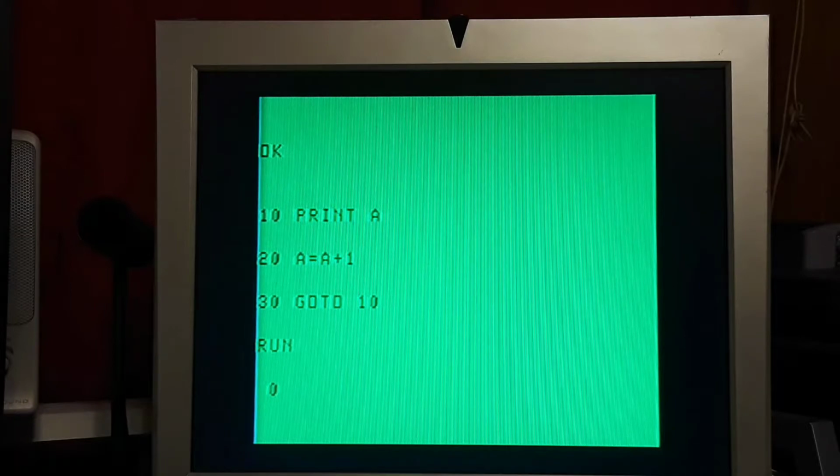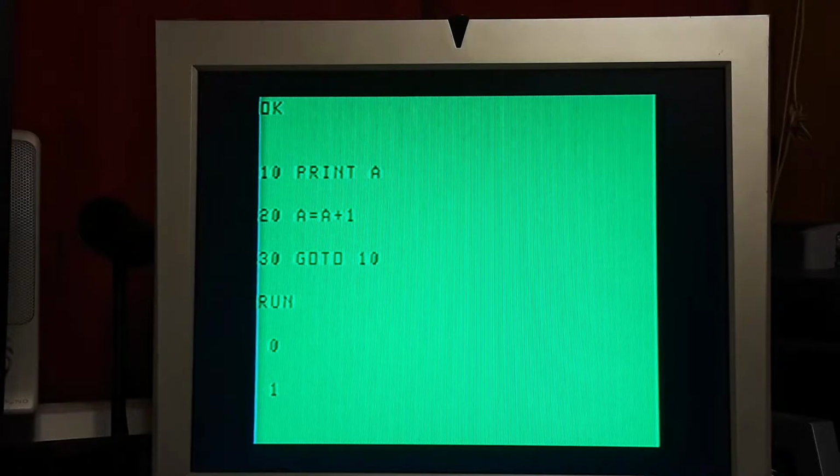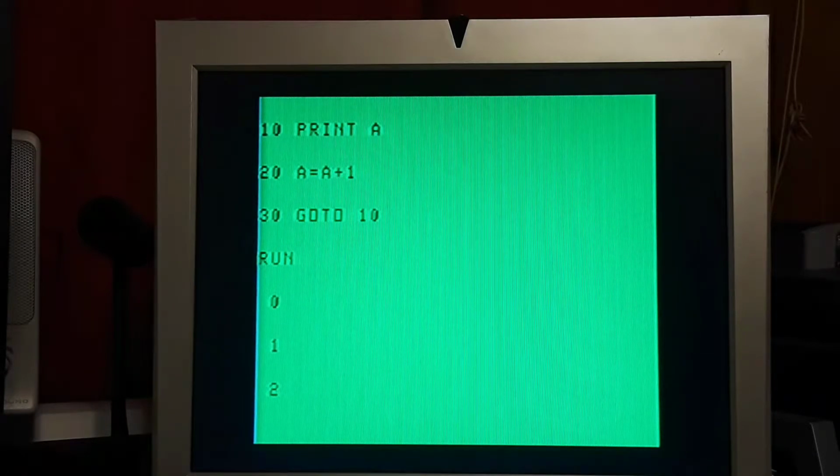Okay, that is 0. So it's probably adding 1 to it, and then going to 10, and then, it found 10, prints the 1. And you could actually probably describe the function of this program faster than it's running. So, let's see. Print A. A equals A plus 1. 30, go to 10. Hello? Is 10 there? Yo, there it is. Okay, see? You can actually describe what the program is doing faster than the actual computer running the program.